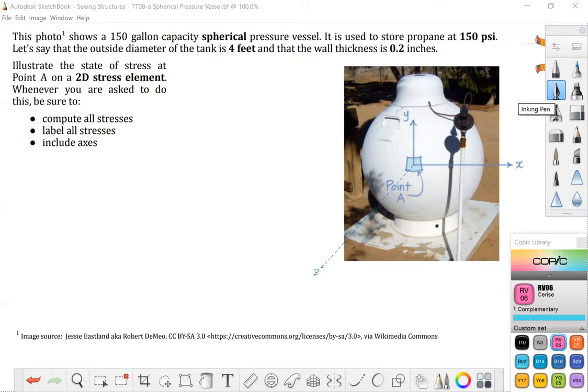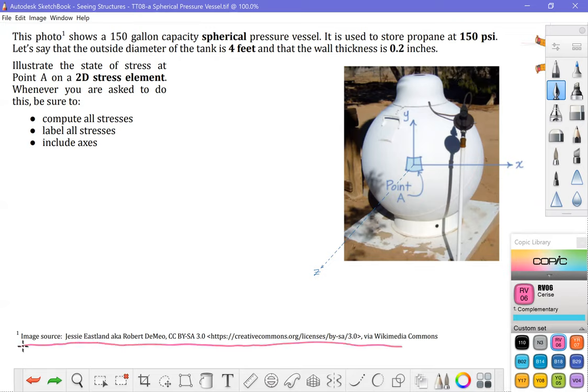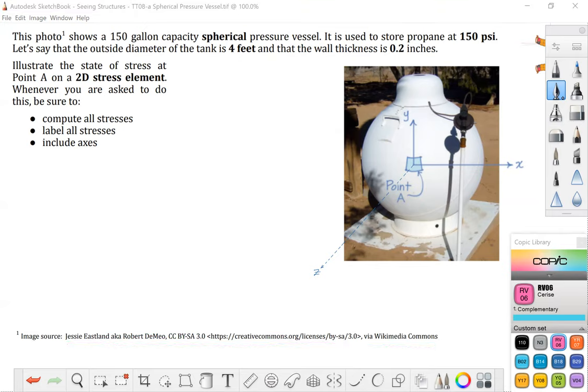This video is about illustrating stresses on a pressure vessel or a tank, such as the spherical pressure vessel that is depicted here. I'm reusing this image that has been shared with the internet by others. You can see the citation down here. And it's a Creative Commons license, meaning that it's okay for me to remix and reshare this with you.